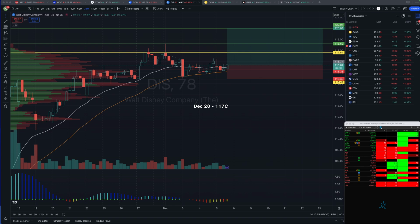So that's the trade. I'll be taking multiple contracts. My plan will be to take off probably half or more than half and move up into that high, and then leave a trailer on for the 120. If that was only two contracts, I'd be taking one off here and leaving one for here, right? But if that's 10 contracts, then I will probably take 7 off here and 3 off here, or something along those lines.